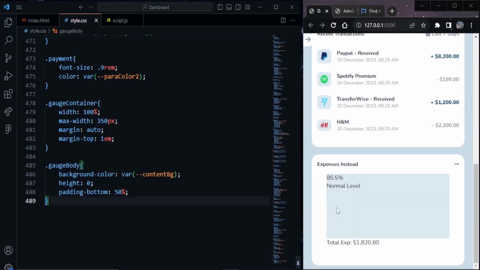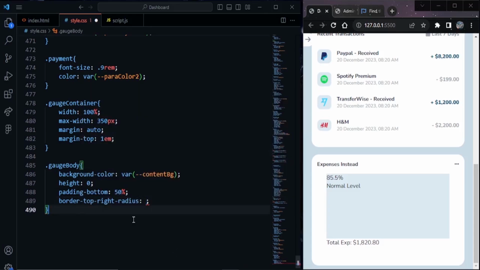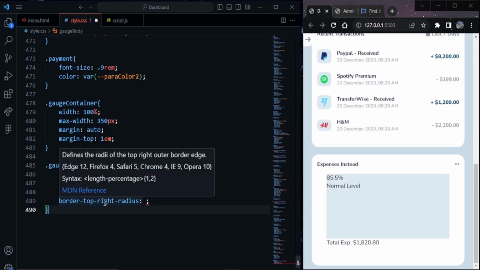And I want to give some border radius on the top left and the top right to create the semicircle by using this rectangle. To do that, just border top right radius.